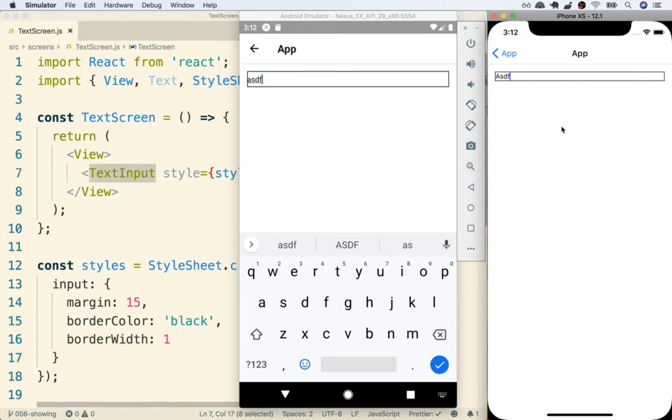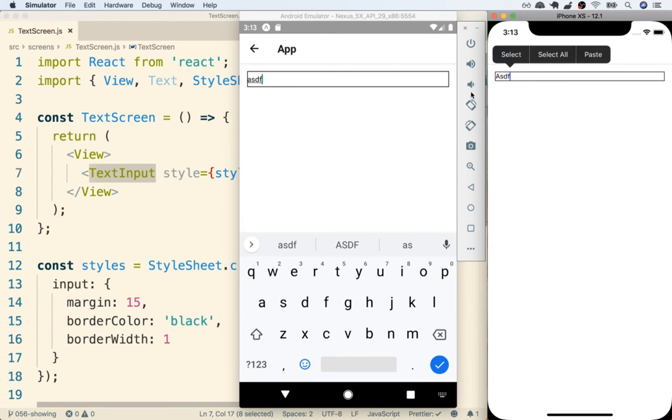Now, it's kind of hard to see, and I know the text on the iOS simulator in particular is really small, but there actually is a very subtle difference between both these devices. You might notice that on iOS over here, the text that I just entered into that input got capitalized automatically. In other words, that leading A in ASDF was automatically capitalized. That occurs by default on iOS. Depending upon your version of Android, you will either see the same behavior on Android as well, or it might not be capitalized at all automatically.